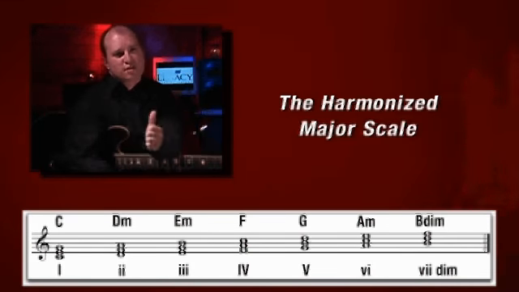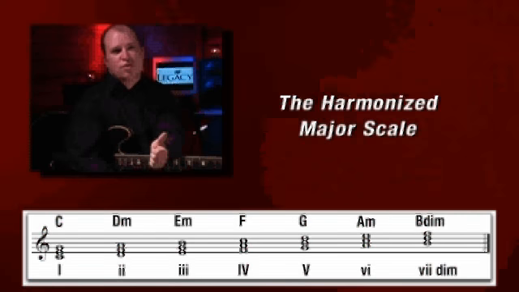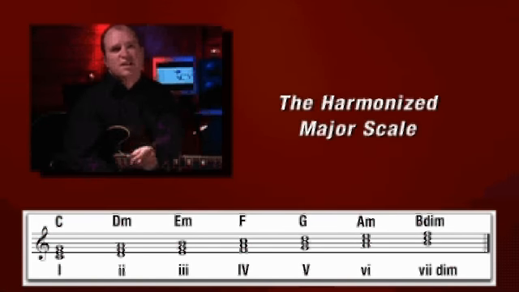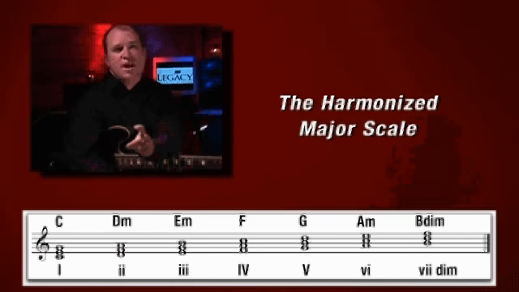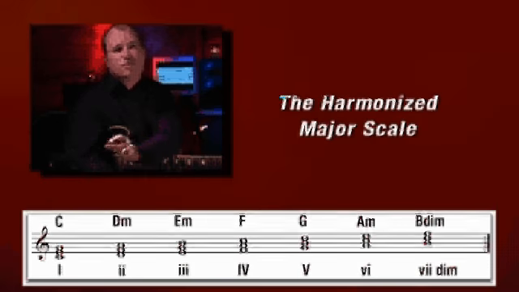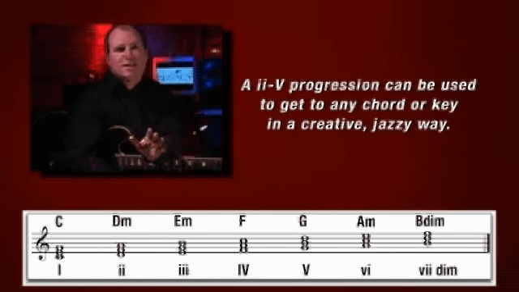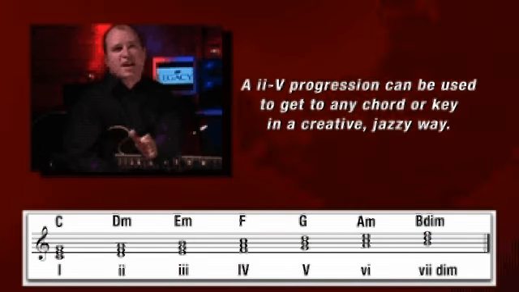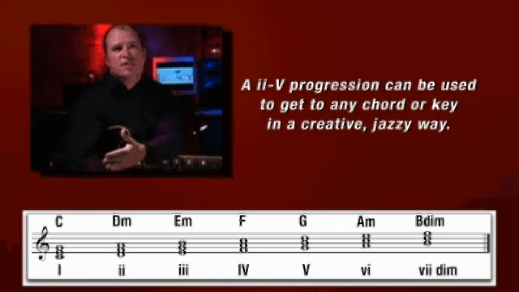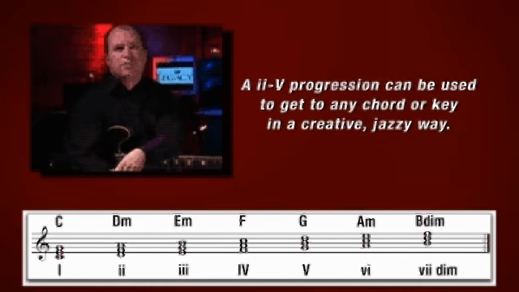Let's review. If I'm in C, the first chord is C major, C, E, G. The second chord is D, F, A, and that ends up being a D minor chord. That would be our 2 chord. It's a minor chord. If we jump up to the 5th, our 5 chord would be a G, B, and D, and that's back to a major chord. So in any key, if I want to get to that key, I just throw a 2 and a 5 in, and it'll get me to whatever key I'm going in.